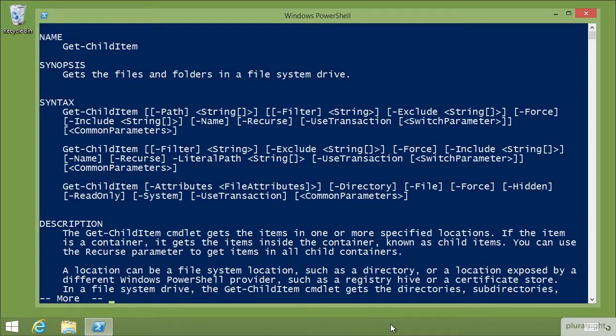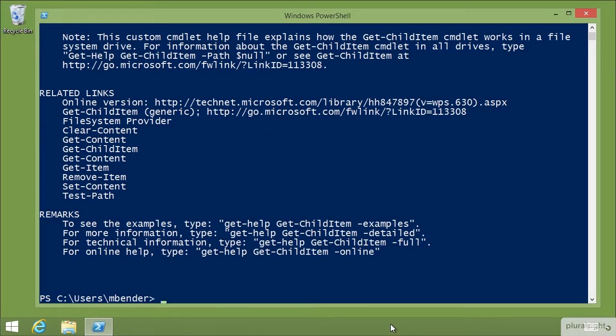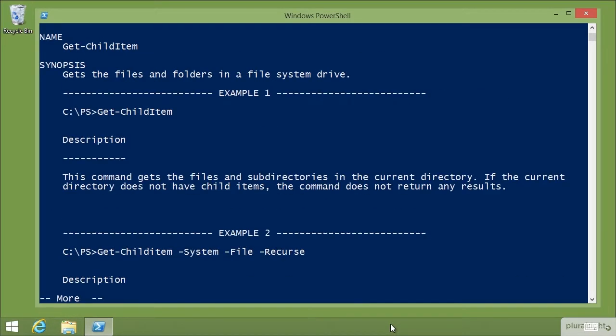we'll see that this gets files and folders that are in a file system drive. So these are designed specifically to find things within the file system. So I'm going to go down here and we'll use our favorite parameter, -examples, to show us different examples of how we can use this. So we can use simply Get-ChildItem to see the files and subdirectories in a current directory.